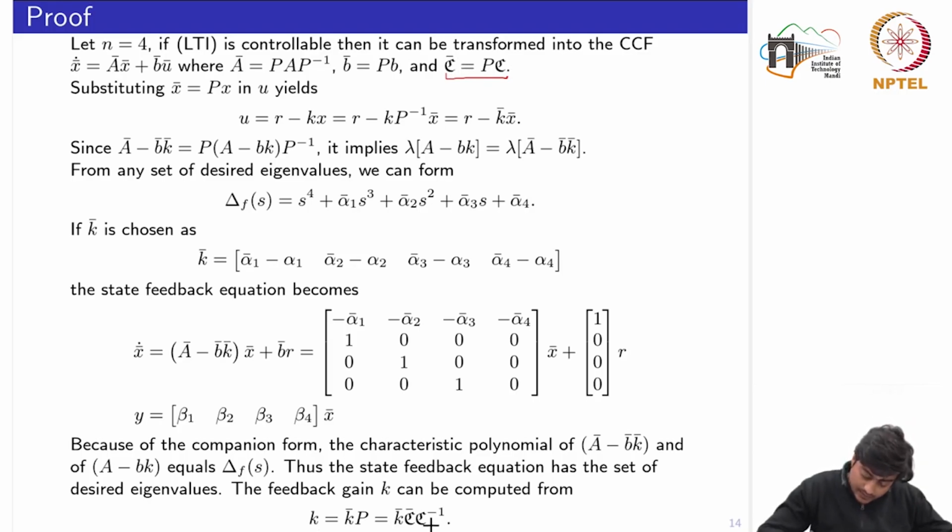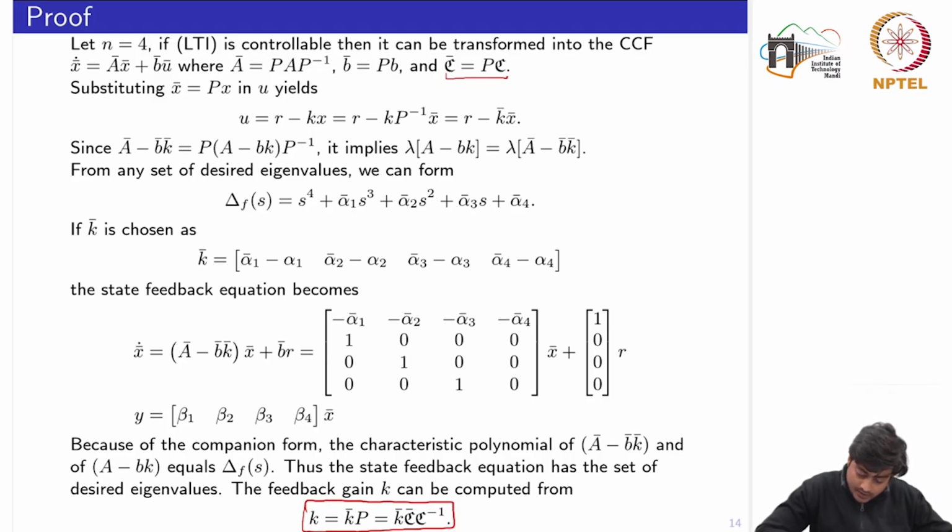Okay, now we can take the C inverse here because we know we are dealing with a single input single output system. So this controllability matrix would definitely be a square matrix, so we can take the inverse. And since the computation of K involves the inverse of the controllability matrix, this controllability matrix must be non-singular. So if the system is not controllable, then you cannot compute the K. Okay, because this inverse is already included in the computation of the feedback K. So this is one of the very important results.